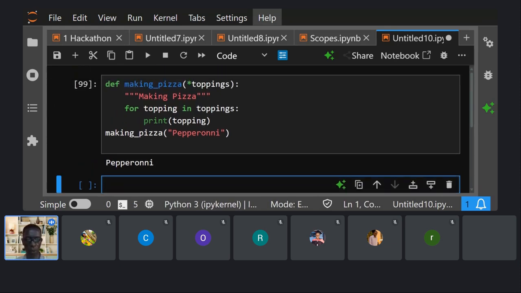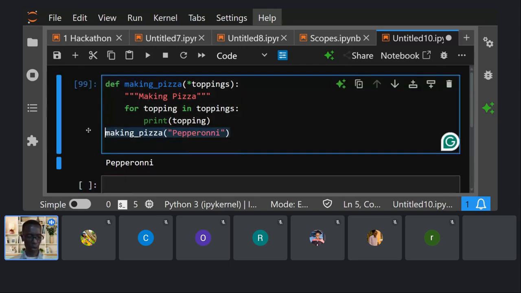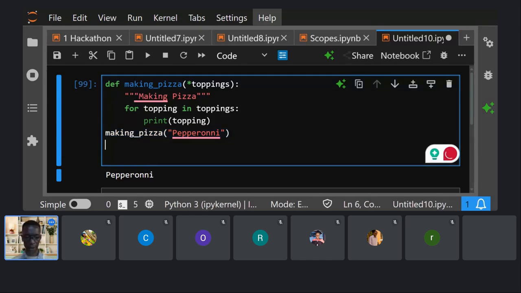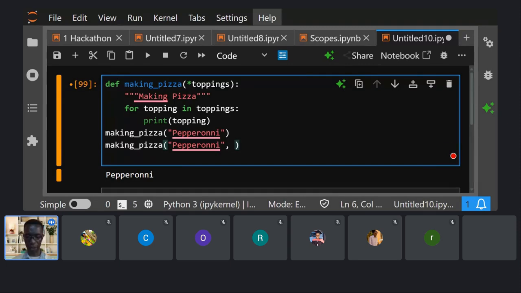But there's something that I want to explain. For instance, I've not defined the number of arguments that I want to use in here, but I want to add them in future. So I can call this function without defining the kind of arguments that I should use.